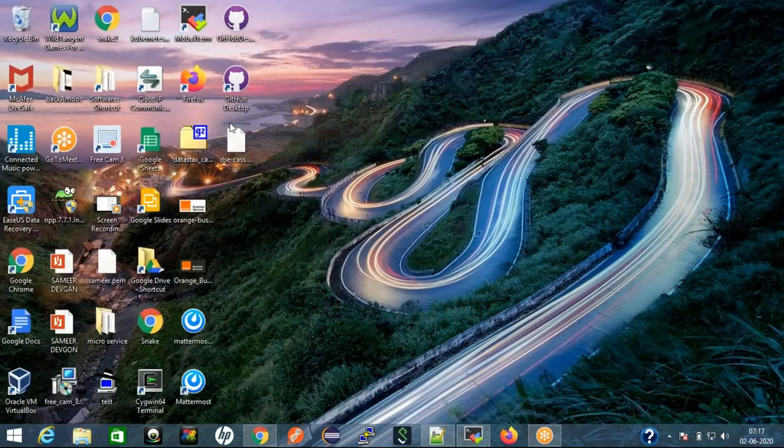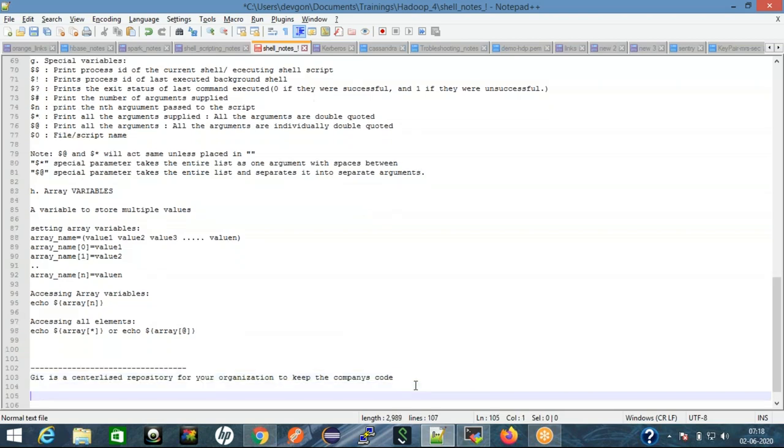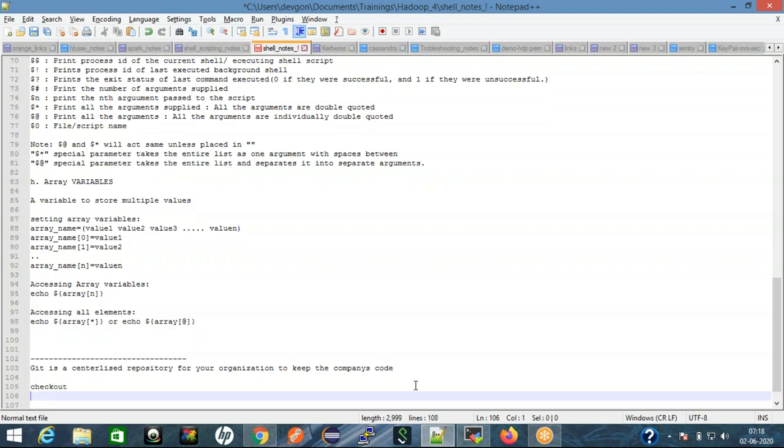Now, to give you an example, I already have a GitHub account created for me, and this is a desktop version of Git. So let me show you what exactly that is. Whenever somebody needs to work upon code that's already present in the company's repository, the only thing one has to do is check out. There are certain terms related to Git: checkout, or you can say clone.